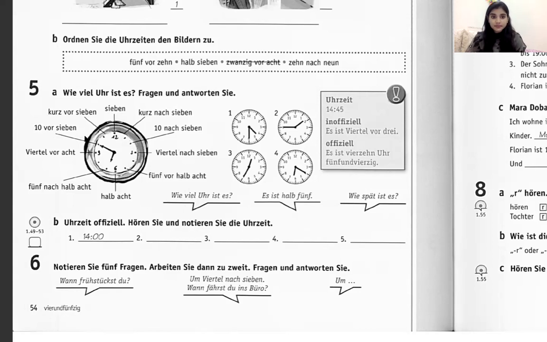And then if you want to say 6:50, let's say 6:50. If it is 6:50, then how would you be saying it? What is written here? 6:50 basically. Same for sieben. 10 minutes before 7. Es ist zehn vor sieben. Or 2-3 minute hi baje hai 7 bajne mein. So it is kurz before sieben. Es ist kurz vor sieben. And it is complete. Es ist sieben. It is 7.